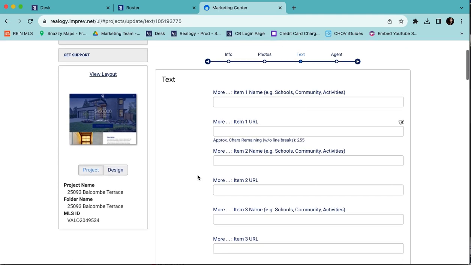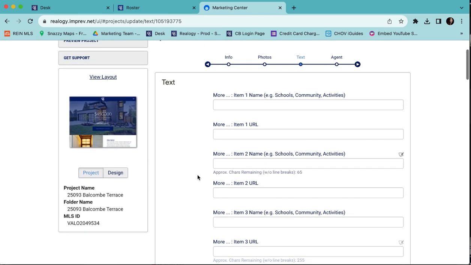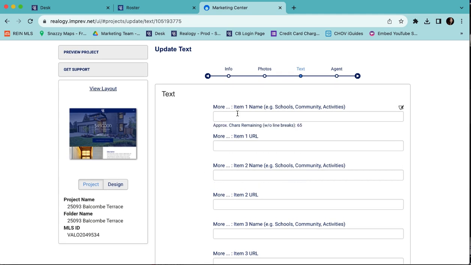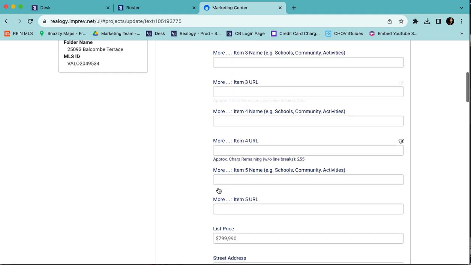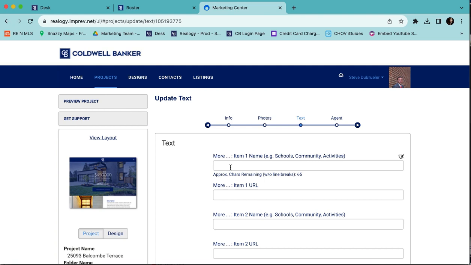And this is where we start plugging things in or just auditing the information that it's pulled from the MLS. These first 10 fields are different item names that you can use to create a local toolbar on your website.